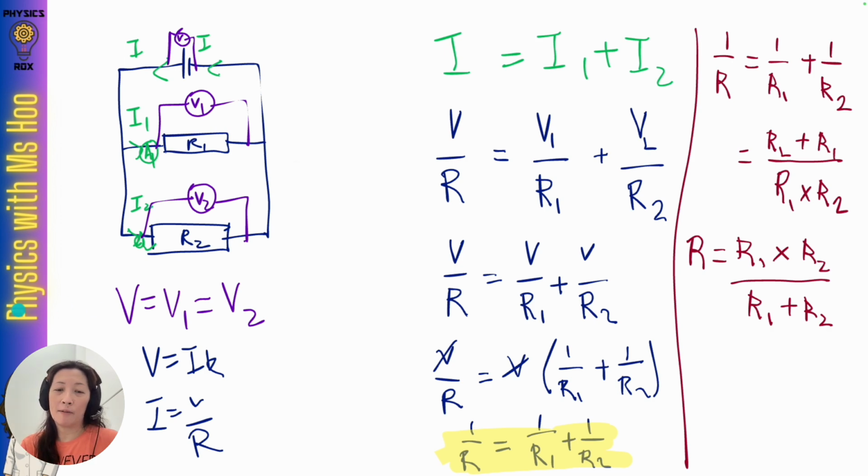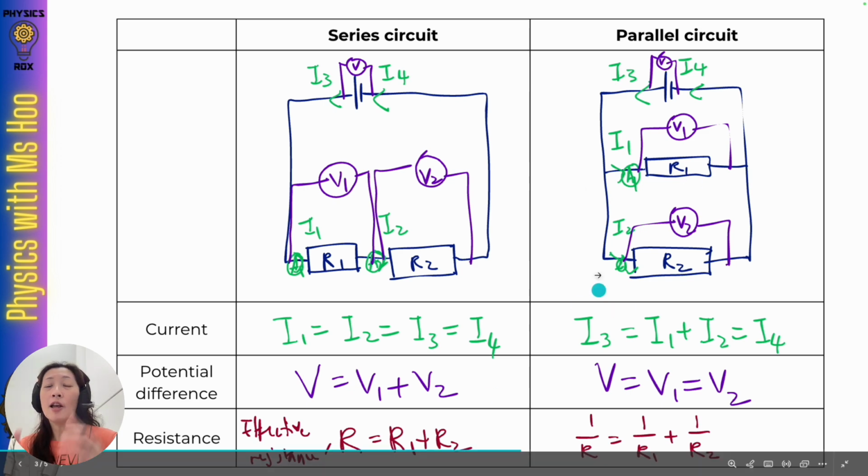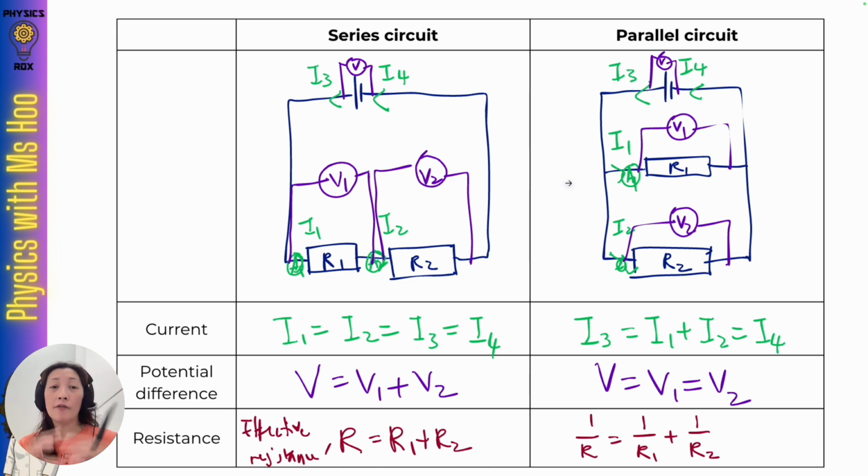Now it can get a bit more complicated when it comes to solving series and parallel circuits. So if I were to just backtrack to this comparison chart, it looks very straightforward, but the reality is that you do need to know how to interpret the series and parallel circuits correctly and when to use these equations for the comparison. If you have a more complex circuit which uses a combination of series and parallel connections, you can only use these comparisons for those sections. So for example, if you have only one part that's series, you can only use these comparisons for the series section. If you have another part that's only parallel and not the entire circuit, then you can only use these parallel comparisons for that section that's parallel.